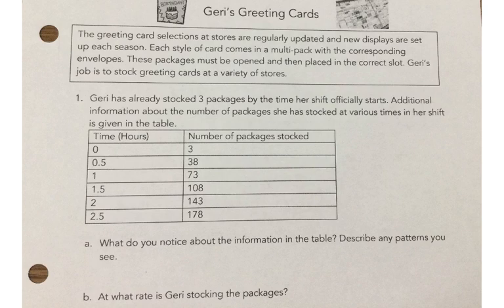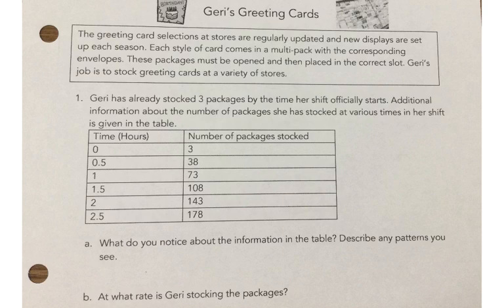These packages must be opened and then placed in the correct slot. Jerry's job is to stock greeting cards at a variety store. Jerry has already stocked 3 packages by the time her shift officially starts. She needs to get paid more. Additional information about the number of packages she has stocked at various times in her shift is given in the table.